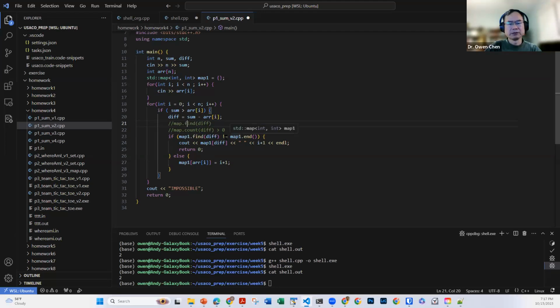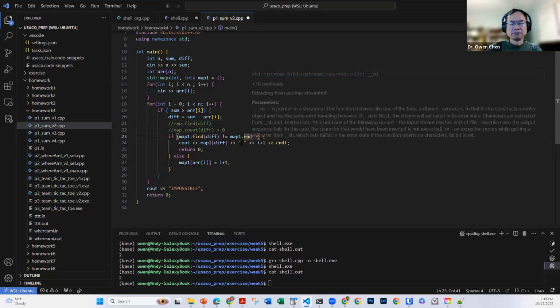If you use the find, you check whether it's equal to the end function that returns the end of this map. If it's not equal, that means it's found. If it's equal, that means it's not found. Right? Or you can use count. In terms of efficiency, these two methods are about the same. So you can feel free to use either one.